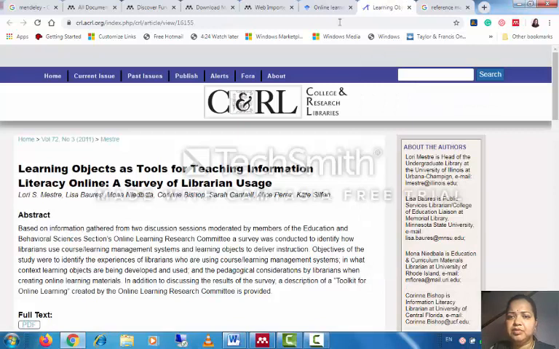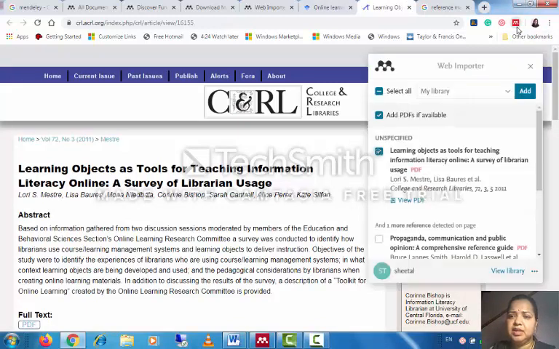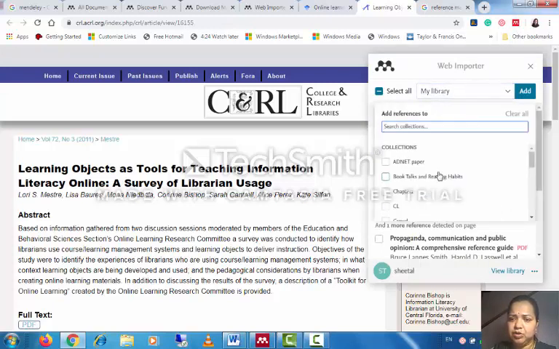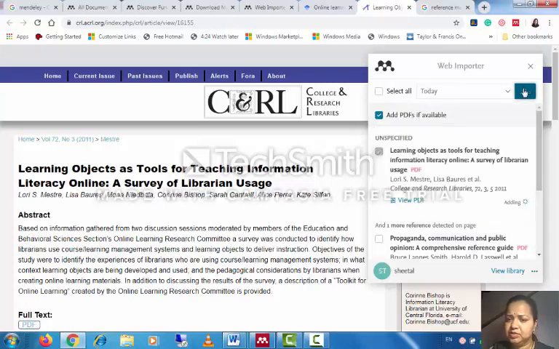Same way, if I click on any of the articles and click on the Mendeley option, it will ask me where I want this to be populated. So you can click on any of the folders and say, please add it into this folder.